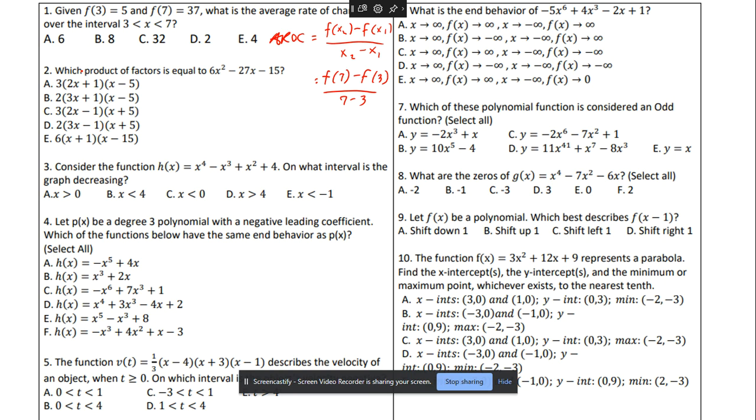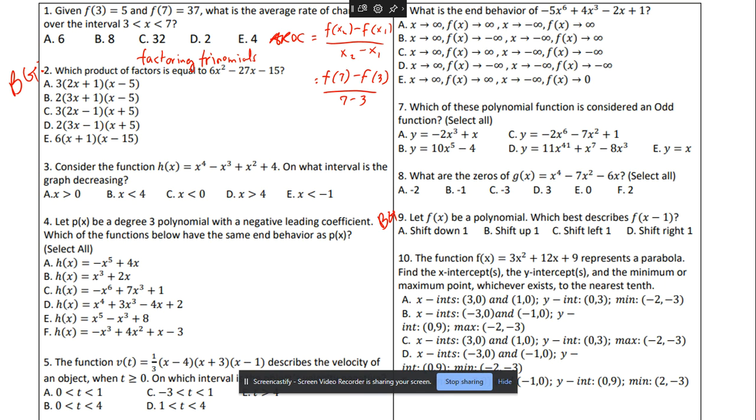Number two, which product of factors is equal to this? This is one of our best guess questions, so I'll let you guys kind of squirm on that one a little bit. You can look up factoring trinomials if you wanted to. If you're looking for keywords to do some research on your own, it's factoring trinomials. We'll get to this one when we come back from break also. While I'm at it, number 9 was a best guess also.